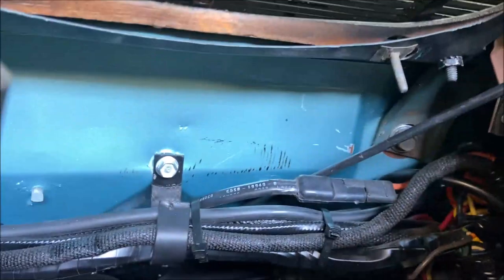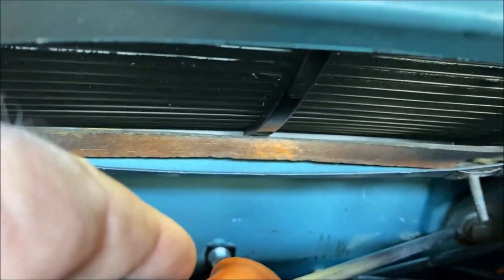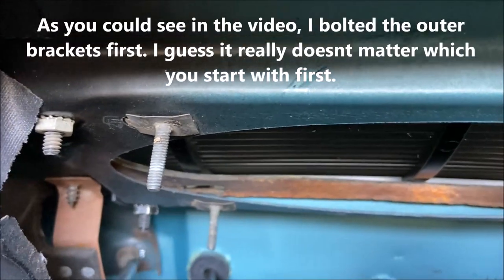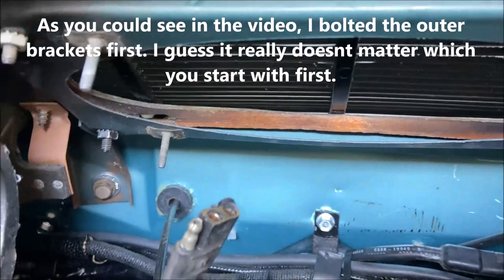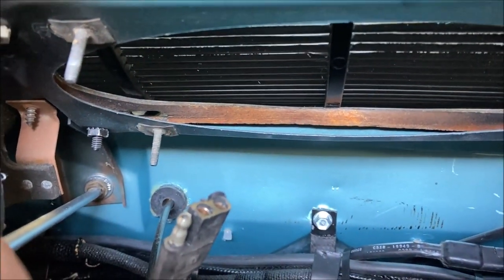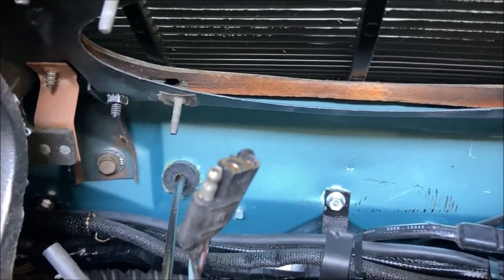Once you get those in, then you want to do these nuts here, these bolts, I mean. You want to do these first. This is the inner brackets. Okay, inner dash brackets. And then there's two from the outside. So you do these first. This is a 7/16 head. These are 1/4-20. And also make sure that the threads are good before you go through all this trouble.